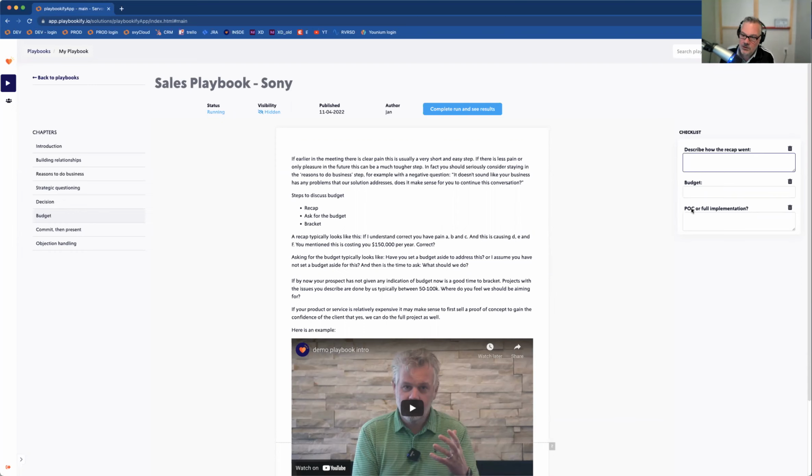And then, of course, if there is a budget, fill it in here so that you have an idea about that. And often with larger products, if I recall my time at Servoy, we would often initially sell a proof of concept because it was a fairly large decision for a customer to take. So then I also want to find that out here in the sales process. Are we selling a proof of concept or are we selling a full implementation?